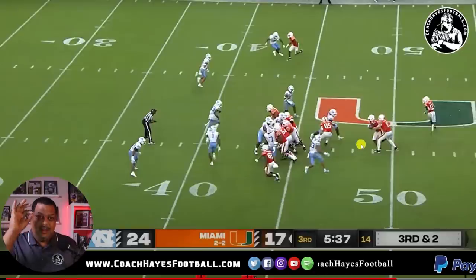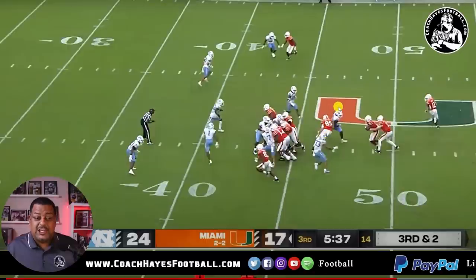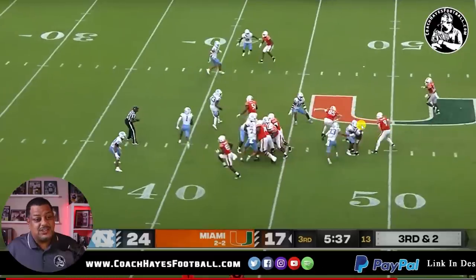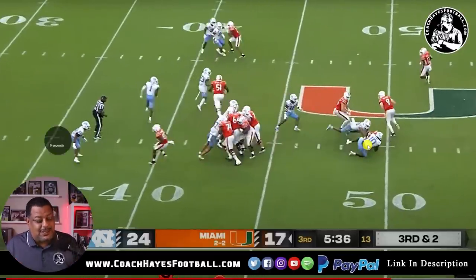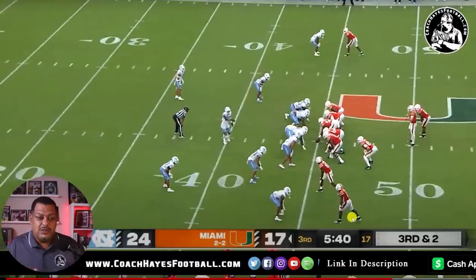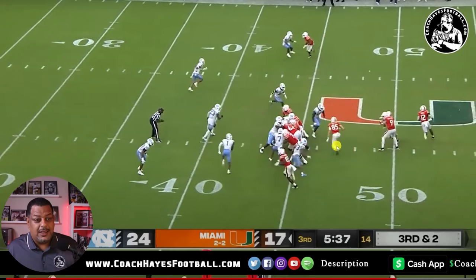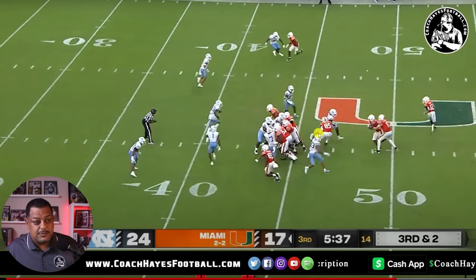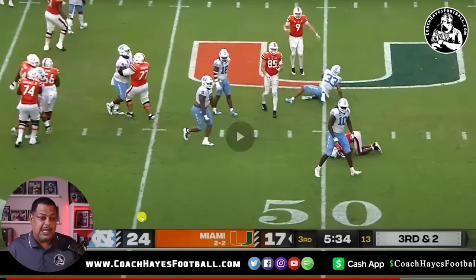So for everybody out here, he should have pulled the ball. If 85 blocks him outside like he should have, he would have knocked him right into Tyler Van Dyke. That's a tough call. So TVD actually did the right thing, believe it or not. You can say what you want to say, and I'm just as guilty in the game. I'm like, dang, Tyler, pull the ball. But as you look at the film, it goes to show you 85 is too far. He's got to get in here. And if he could slip through this and beat this tackle, he might have gotten a couple of yards, but a great push by the offensive lineman.